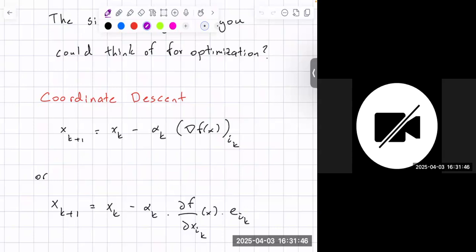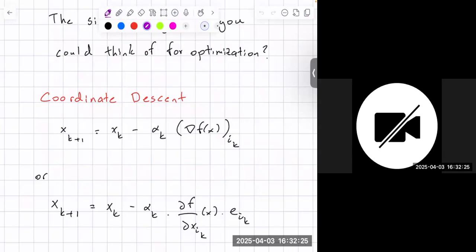So what is coordinate descent? It's kind of like this. If you want to come up with a very simple algorithm that you could execute very fast, but you're not sure if it is going to do what you want it to do, then just experiment and see. If you would do that kind of stuff, probably this is the first thing that could come to your mind. I have a function. I'll just go look at one particular coordinate and just change that coordinate. At every step, I'm changing one coordinate. That's why this is called coordinate descent.